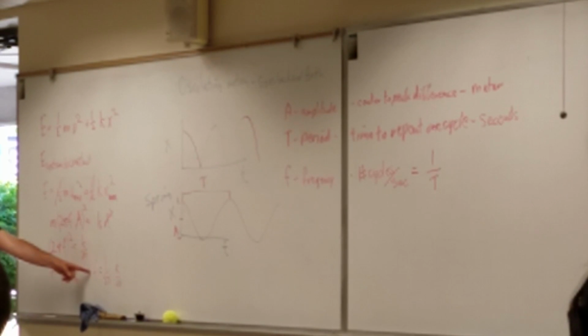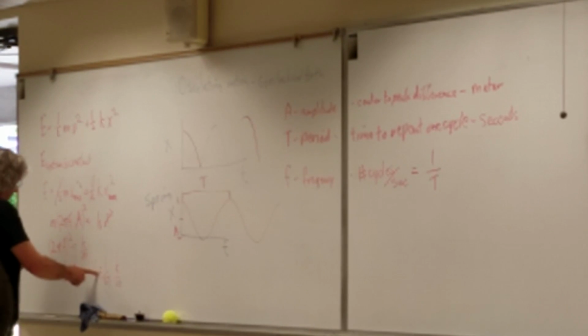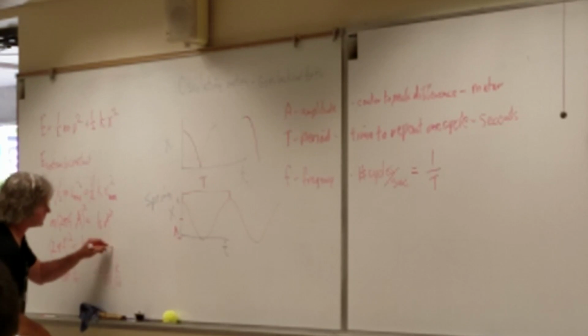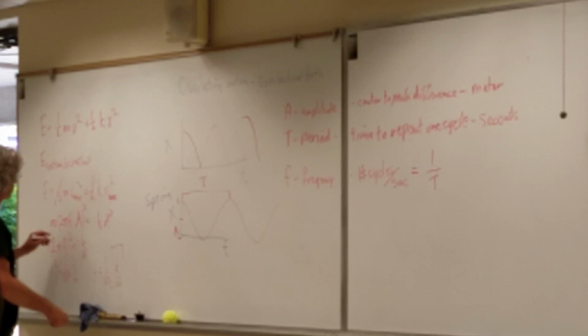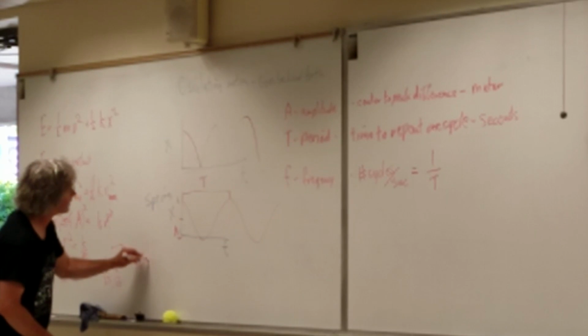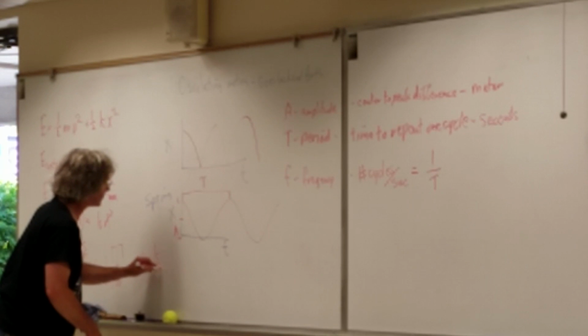Nobody uses this formula. Your book does, but everybody else in the world says, remember how we said 2 pi f is omega? Everybody else is going to write it this way. Oh, sorry, I took the square root of this. It should be the square root of k over m. Everybody else is going to stop here and say, well, 2 pi f is omega, so they'll end up saying that omega is equal to the square root of k over m.